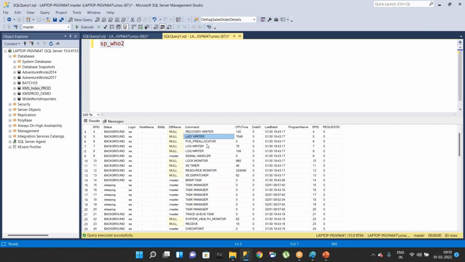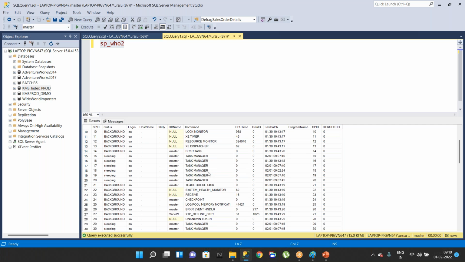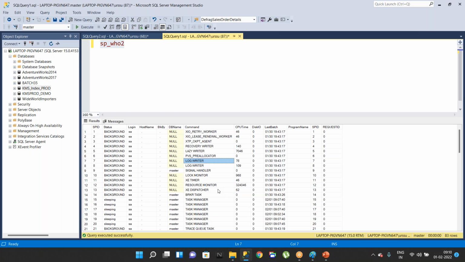Here I am showing you checkpoint, lazy writer, log writer, and there are many others also available. We will discuss them one by one in our sessions. No one knows all concepts, but whatever is very important will help us a lot technically.